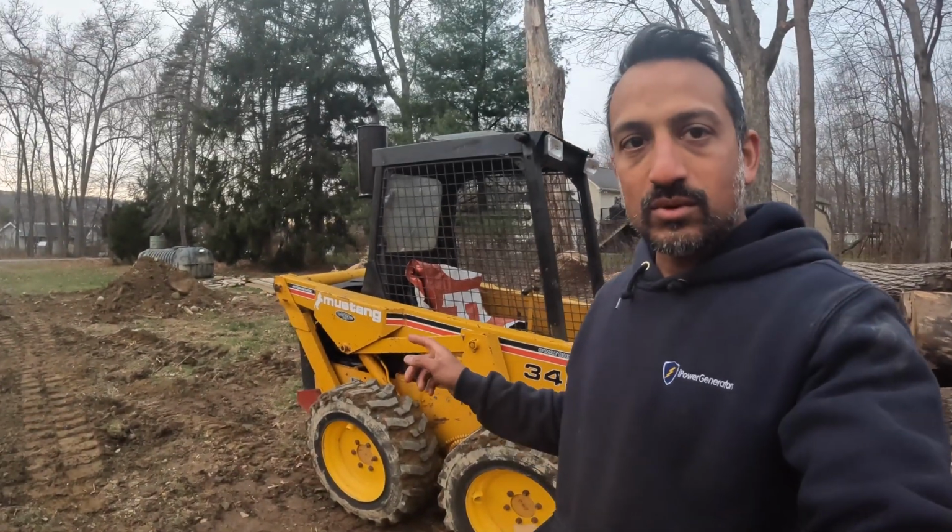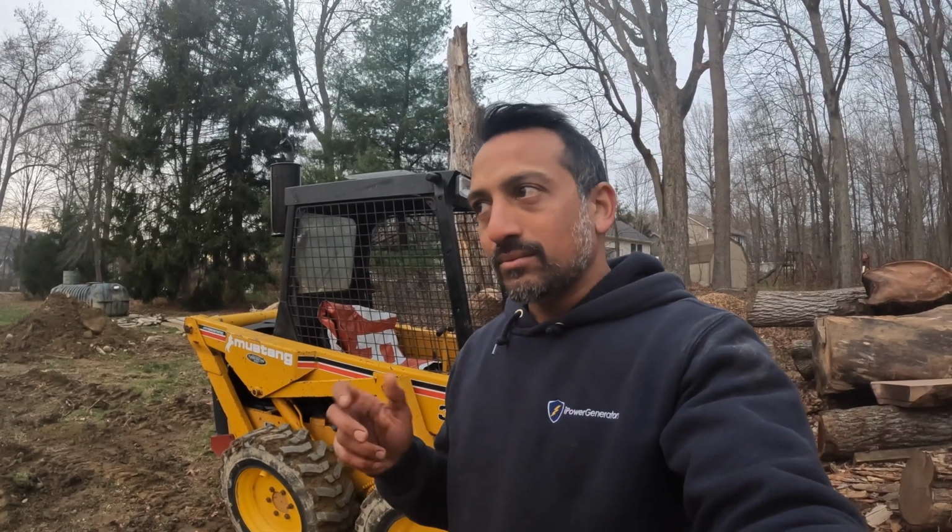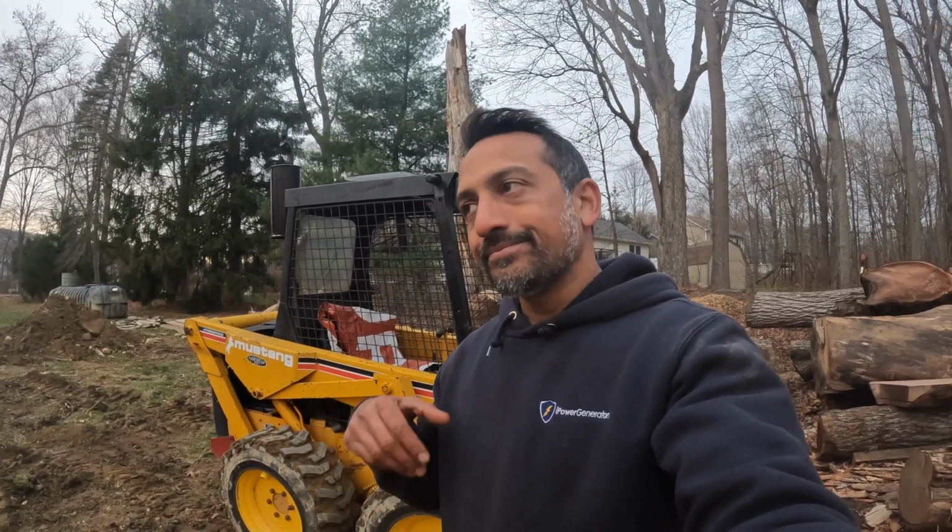This one wasn't too bad, but the gland nut on this side was very difficult to get off. It looks like somebody may have painted the machine at some point in the past, so the threads that held the gland nut on, we didn't clean the paint off, so it caused a little bit of a problem getting it off. Anyway, we did end up getting it loose and freed up.